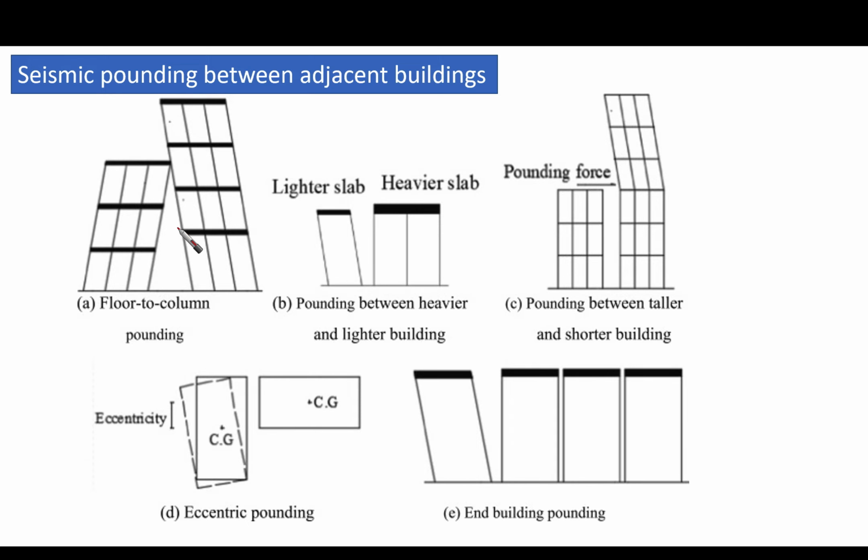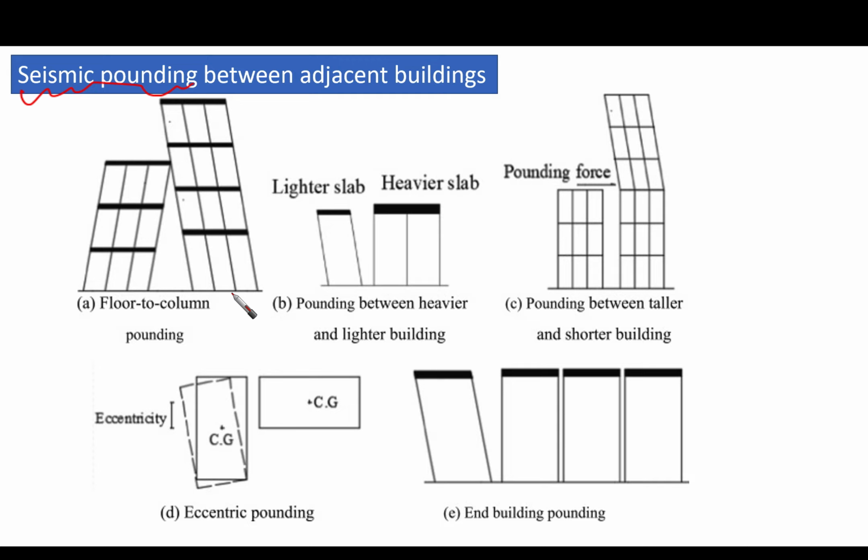As you know, there is the phenomenon of seismic pounding. Whenever we have any two buildings, it is common that if the distance between the two is not enough, or is small, any kind of deformation in one of these buildings might cause damage to the other structure through what we call seismic pounding.